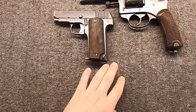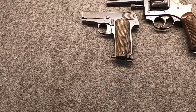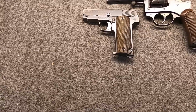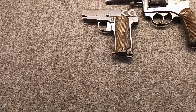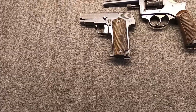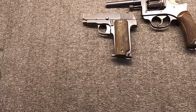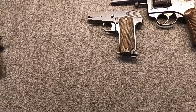Because before this, they really weren't encouraging individual soldiers to take apart their guns for cleaning and maintenance. Now they wanted to, kind of following that same idea. They wanted a removable trigger hammer pack, kind of like the early Tokarev, the 1930, and of course carried on to the 1933 Tokarevs. And they wanted to have as few parts as possible, using the same springs where possible. And they really just kind of refined what they wanted.